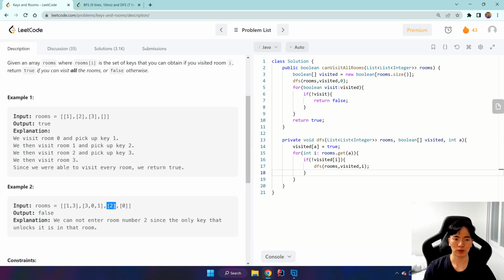And if our DFS search doesn't mark all the nodes as true, then we return false, because we have at least one room that we could not have visited.